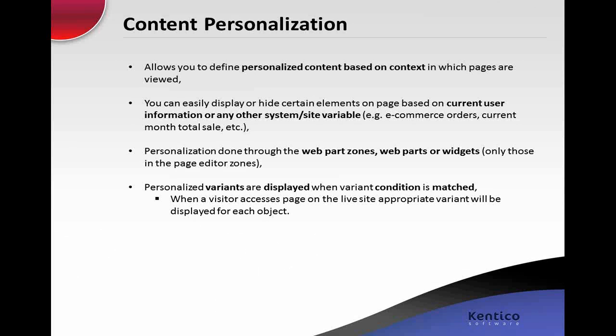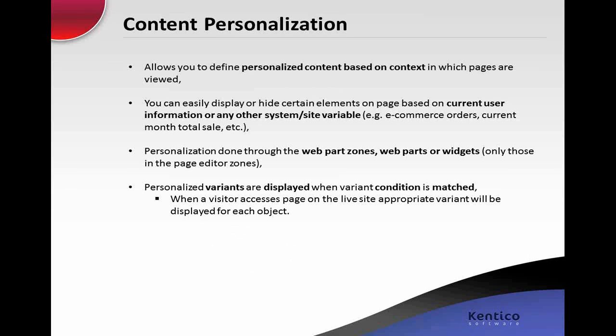So if you want to display the content on the website based on how far you are in achieving your goals sales-wise, you can do that as well. Personalization of the content is done through the standard website building blocks, which are obviously web part zones, web parts or widgets, at least those that are placed within the page editor zone.